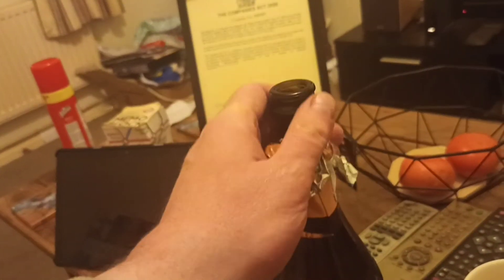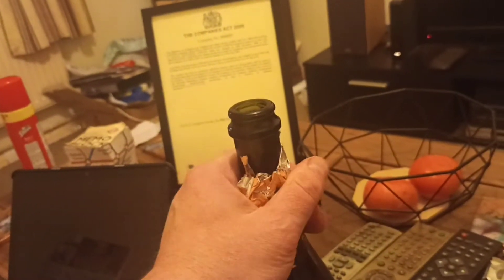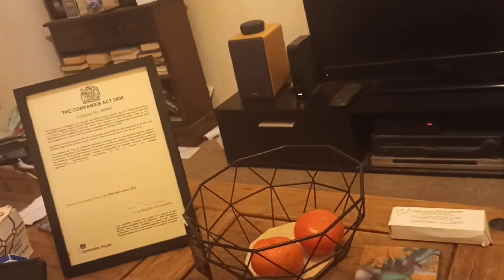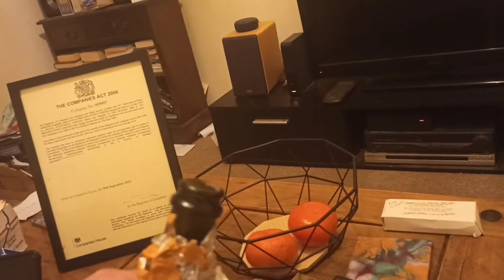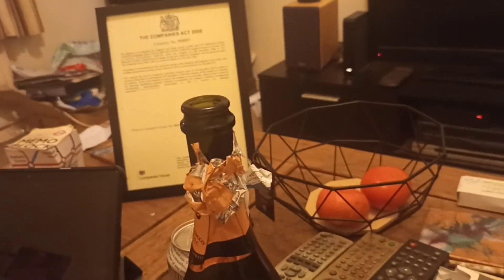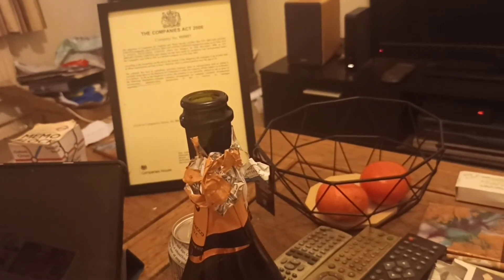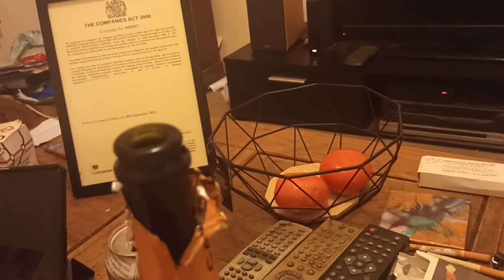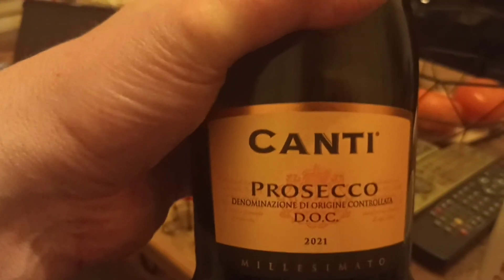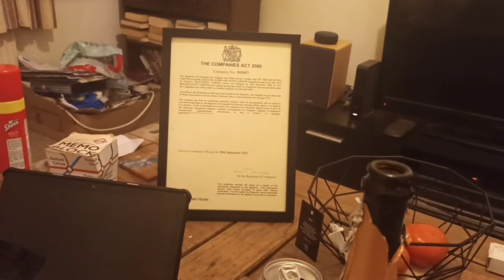It should go into a glass but I can't find any glasses. I'm only gonna pour a bit — whoa, that filled up quick! Quick review of this one: it is prosecco. 'Keep Calm and Jingle All the Way.' Let's try some — there's only a tiny bit in there.